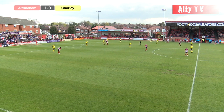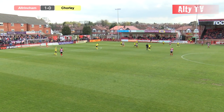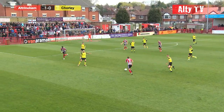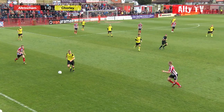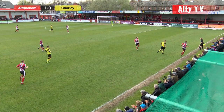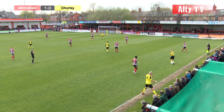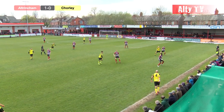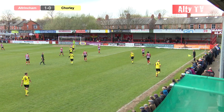Twenty yards into the Chorley half, right-wing position, just in front of the tunnel where Altrincham emerged from at the start of each second half. Here's Andy White, finds Cissé — just couldn't get on to that. But Cissé is having a really good game. Here's Carver, clever piece of play by Marcus Carver, but Andy White spotted the danger and covered really well. A little bit of shenanigans between the Chorley number nine and Andy White. Here's Andy Teague with a throw-in right down in front of us, goes White, heads out for a throw-in so Chorley have won a bit of ground there.